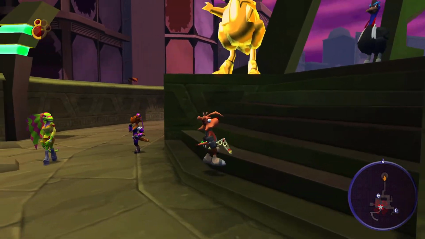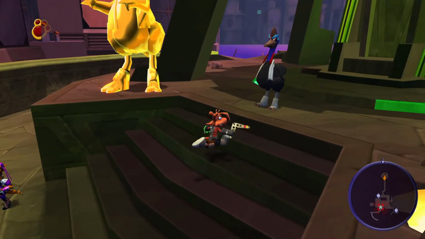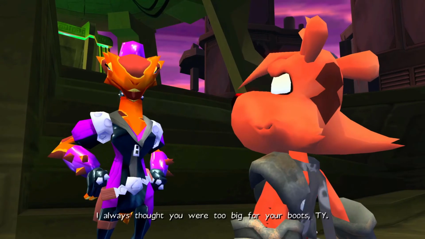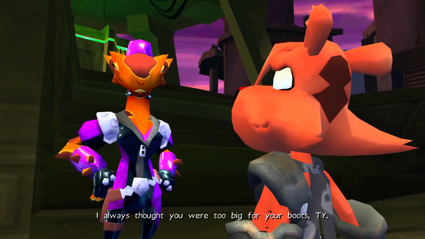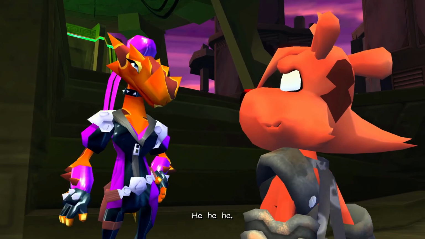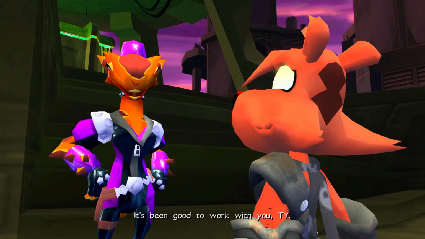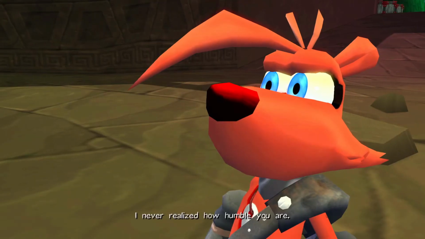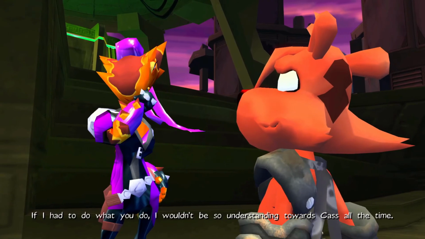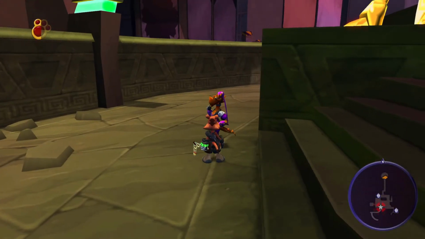Boss Cass, have you got something you'd like to talk to me about? I swear he's bigger in this game than he was in the previous. I always thought you were too big for your boots, Ty. That's why I'm wearing slides. Explain why you don't wear boots. I'm wearing slides. It's been good working with you, Ty. Never realised how humble you are. If I had to do what you do, I wouldn't be so understanding towards Cass all the time. You know, he's right there. He can probably hear you.